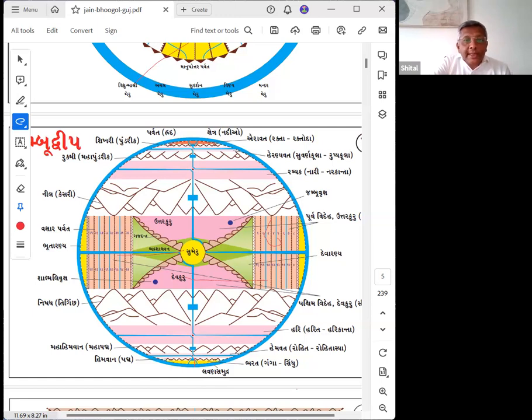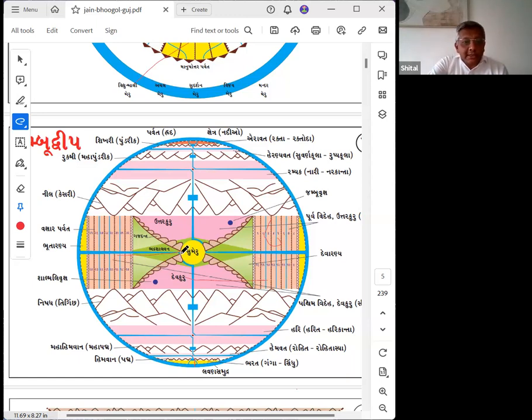Let's talk about Videk Kshetra. The Videk Kshetra is this area here. Videk Kshetra में नदियों और पर्वतों के कारण अलग-अलग क्षेत्र बने हैं. From this Meru, there is water flowing. This is a river, and this is also a river. So because of this river, you get the northern bit of Videk Kshetra here and the southern bit here.